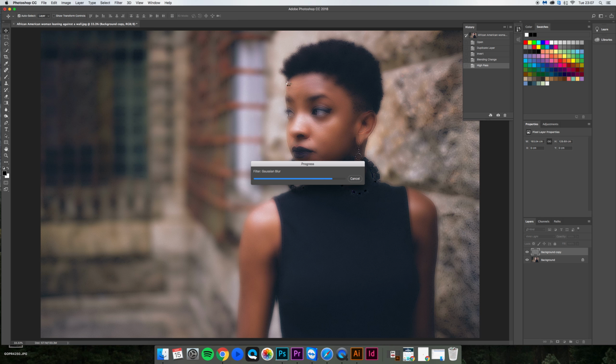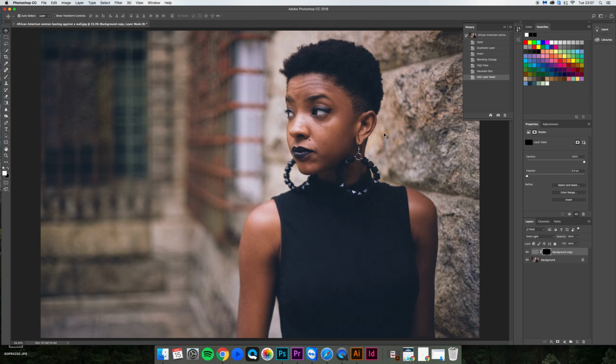So as you can see, it's kind of softened out those skin tones, but it's obviously affected the whole image. So next we're going to hit Alt on a Mac, hit the mask button. That basically just masks that whole effect out. And then now what we're going to do, take the soft brush, and with a white colour selected, we're just going to draw in the areas that we want.